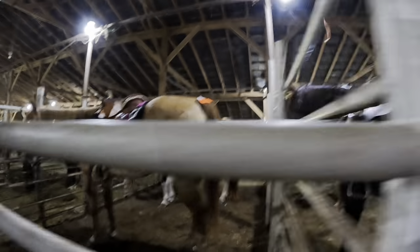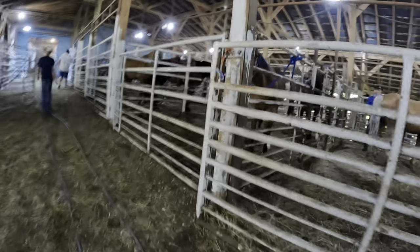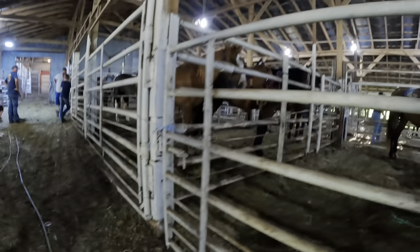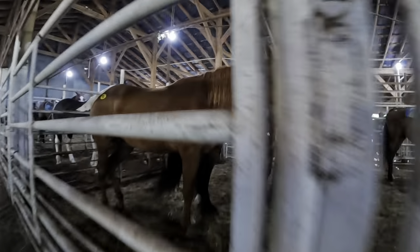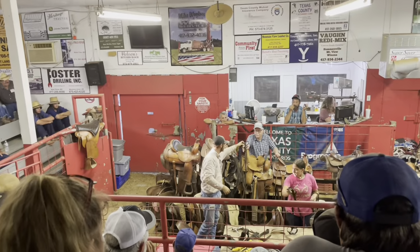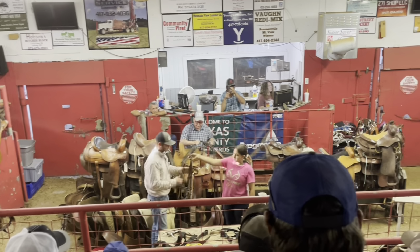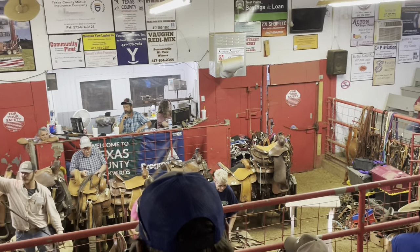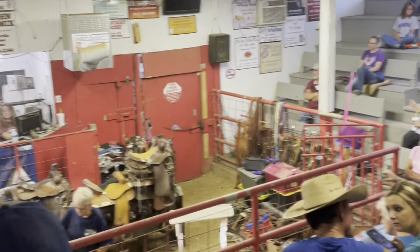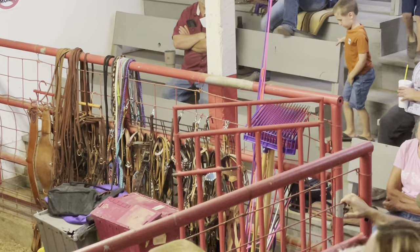This auction ended up being even smaller than we had anticipated. There were probably roughly 30-35 horses. So once we did a real quick walk around to check out all the horses, we went to watch the tack sale, see if we could find anything for Oliver. It really seemed like this auction was actually more about the tack than the horses. There was quite a bit of stuff they were going through. It was a bit hard to tell exactly what there was or if there was anything we'd be interested in, but JR went ahead and got a bidding number just in case.